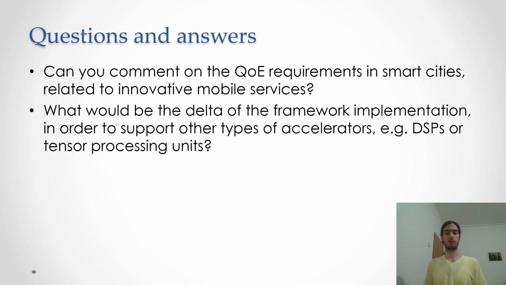And what would be the delta of the framework implementation in order to support other types of accelerators like DSPs or tensor processing units? When it comes to tensor processing units, the additional work needed would not be so difficult and time consuming, as we already rely on TensorFlow, and as far as I know, tensor processing units are actually leveraging TensorFlow. So I think it would not require too much time to fix and make possible the usage of the deep learning module on tensor processing units. However, for other purposes, it might require more time, but for deep learning, it wouldn't be a problem.